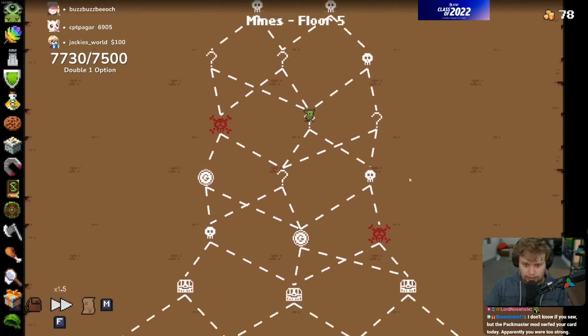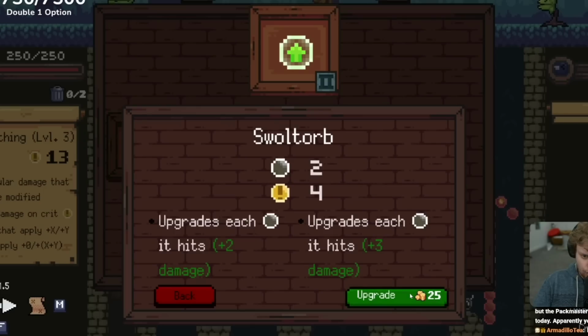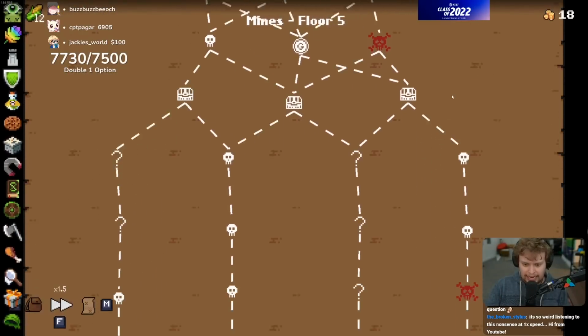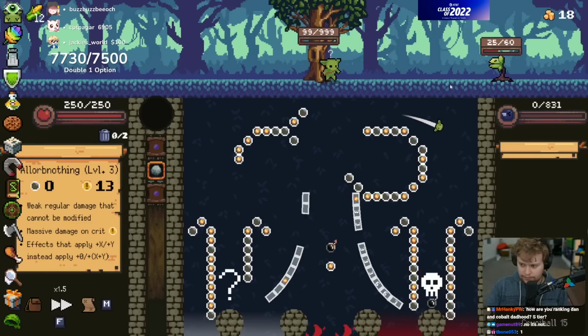Honestly, could take a Swole here. Double Swole me? Upgrade the Swole me? Sash of Focus? Corn. I love corn. One in the chat. Honestly, let's just talk about this. One in the chat, if you love corn.